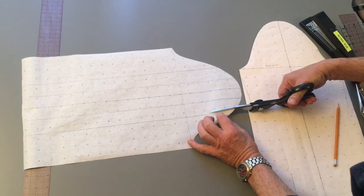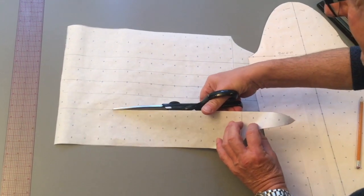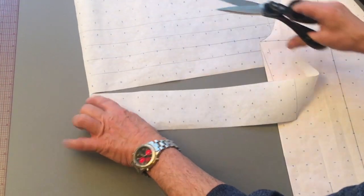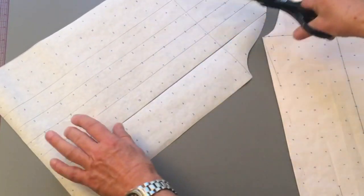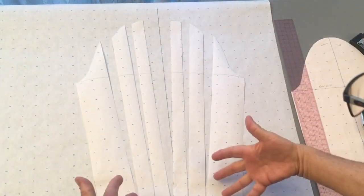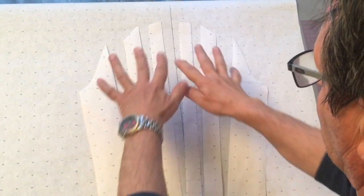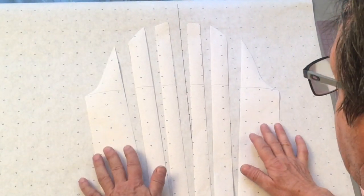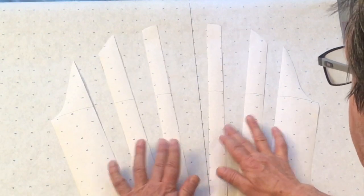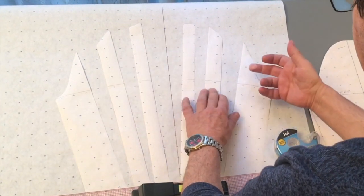And next, I'm going to slash on my slash lines from the cap all the way down to your wrist level, and just leave a little bit of paper attached so you don't detach it altogether. Just leave a little tiny bit of paper attached right there, and you do that with all these guidelines. So I have slashed and spread my pattern in the cap area. And how much fullness to add is really totally up to you. It could be a couple of inches, or you can really slash and spread it to add a lot of fullness. Next, I'm using scotch tape to hold my pieces in place.